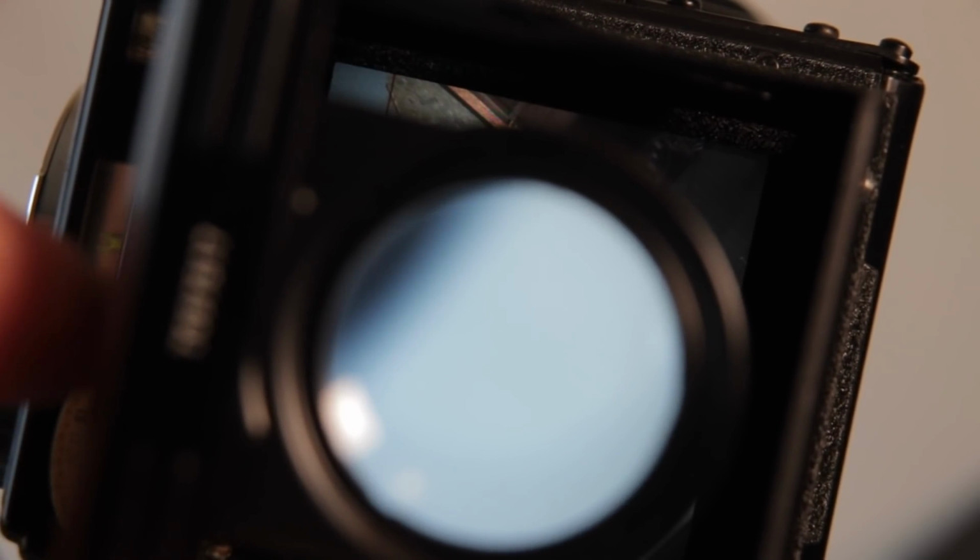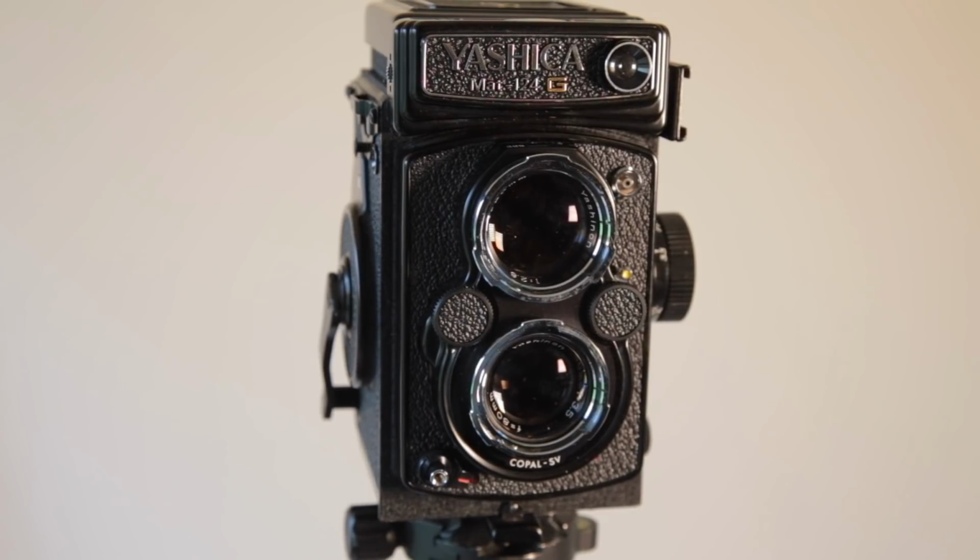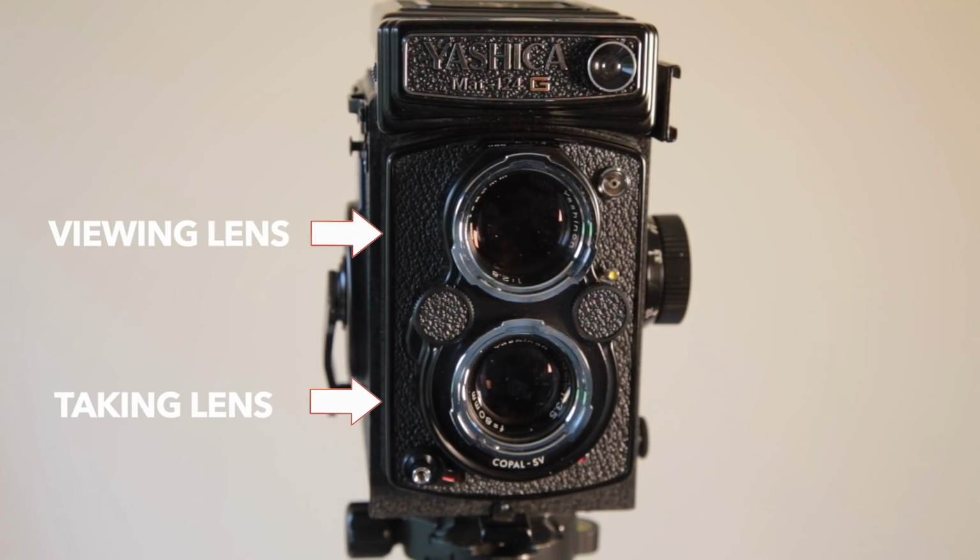The viewfinder is waist level, which you flip open to reveal the ground glass, and there is also a little diopter for easy focusing. And if you're not sure why there's two lenses on these cameras, well, one of the lenses reflects your scene back onto the ground glass and the other is the actual camera lens. It's not as accurate as a single lens camera, but that's just a case of getting used to composing.